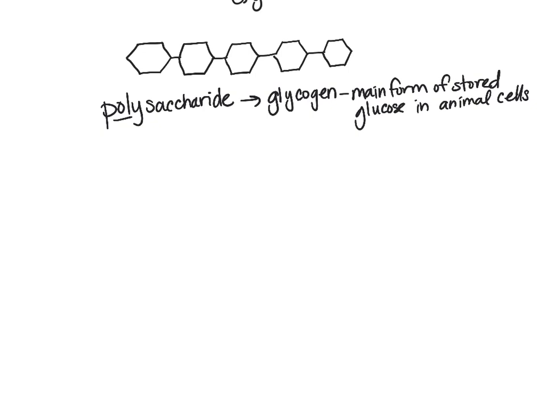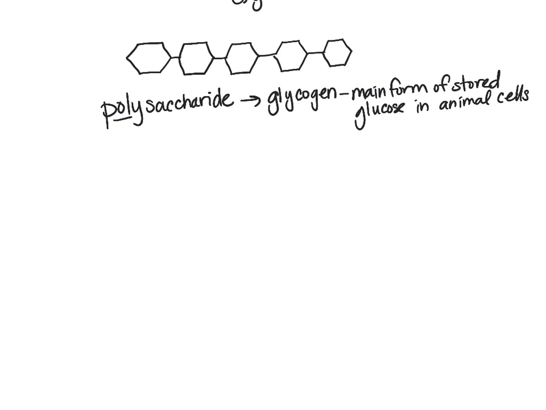And our liver does this for us. Our liver stores all of these extra glucose molecules that we don't need immediately, and it stores them in the form of glycogen. So we take our glucose that we've broken down in our intestines, we absorb it, and it goes throughout the body in our bloodstream.